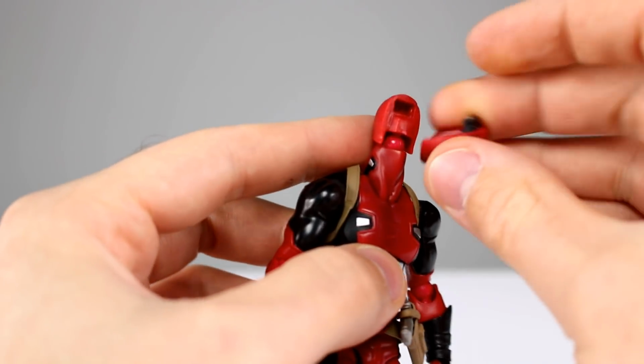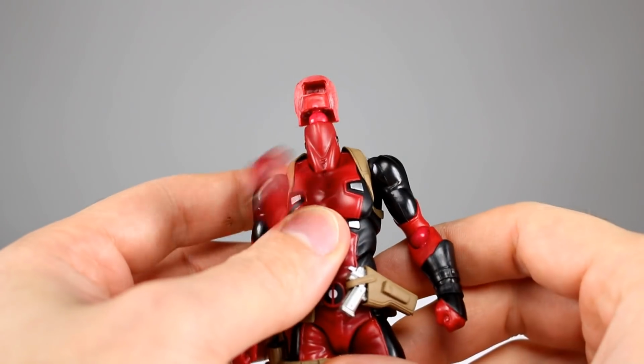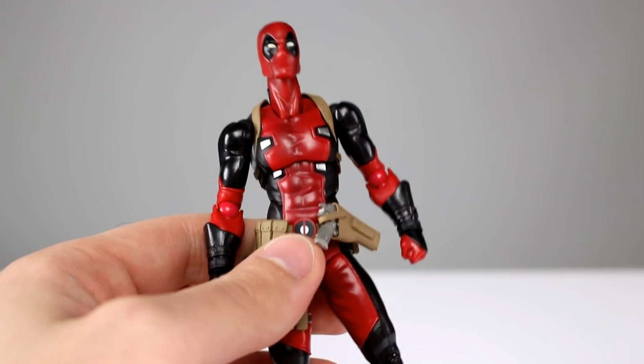That's not good. That is not good. That's the kind of thing you get from like dollar store toys. Look at that. I just moved the torso and it fell out. How? How is that okay? That's so annoying. Anyway, moving on.